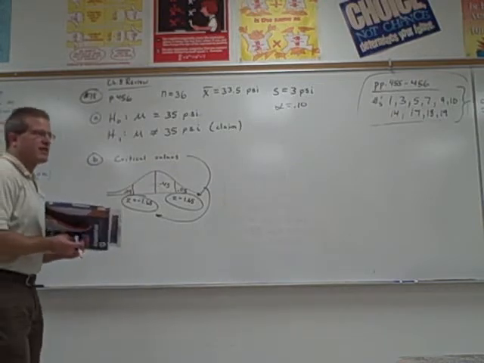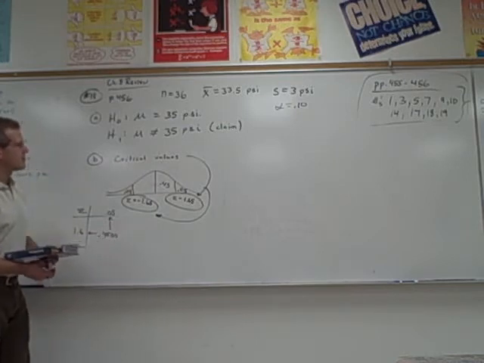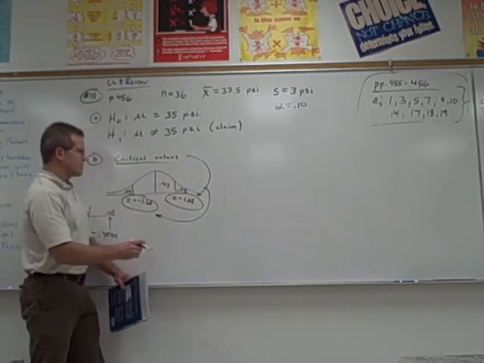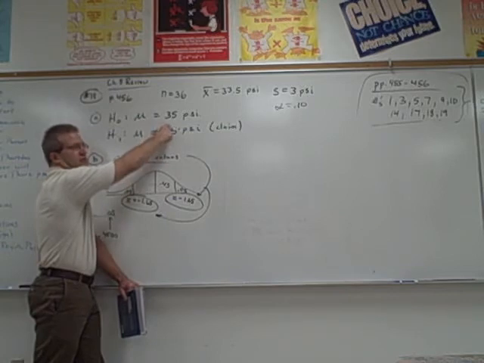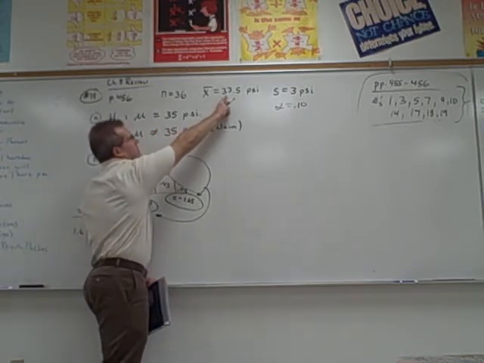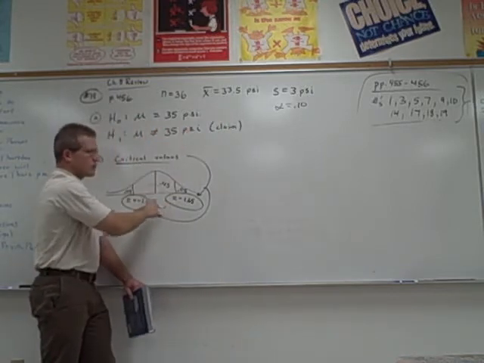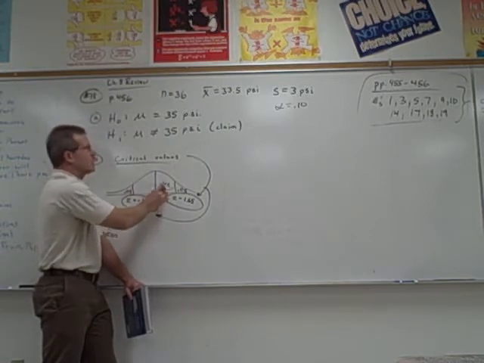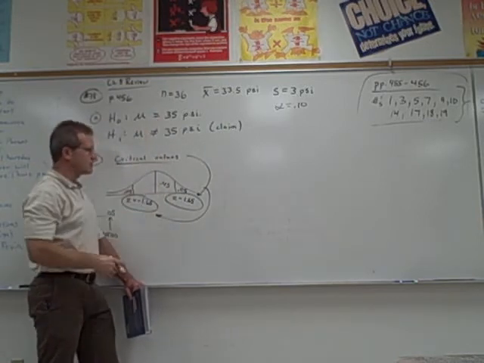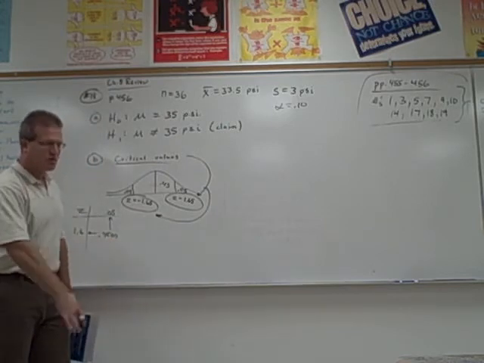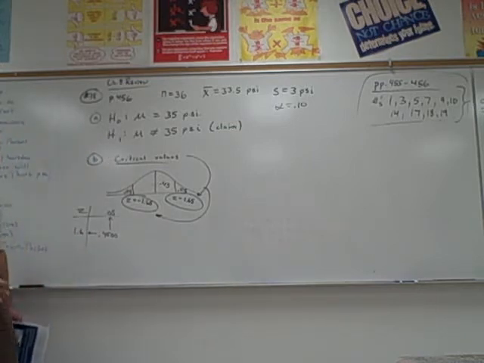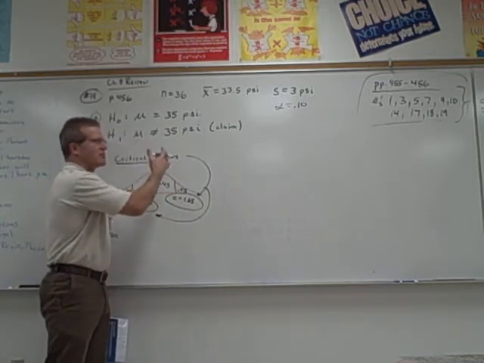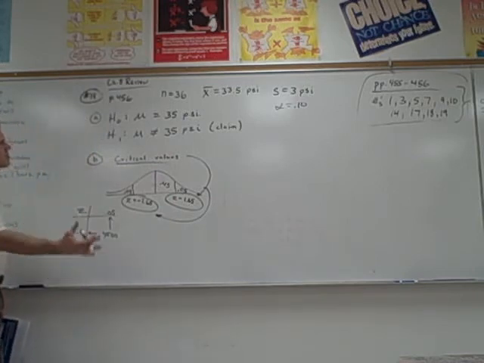Okay, now we got to do the test value. Now, let me try to give you a little bit of the logic here. If our test value is more than 1.65 standard deviations, standard errors, from the mean, then we're going to reject this null. But if our test value, 33.5, is less than 1.65 standard errors from the mean, then we won't reject it. So 1.65 is kind of like that line in the sand. If we go over that line, then we're going to reject. You cross that line, we're going to reject your null hypothesis. If you don't cross the line, we won't reject it.